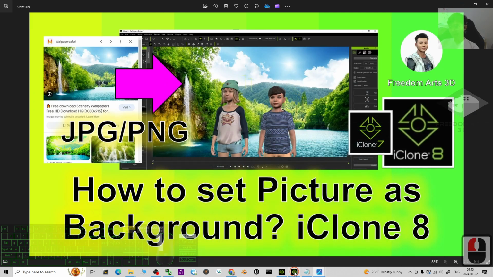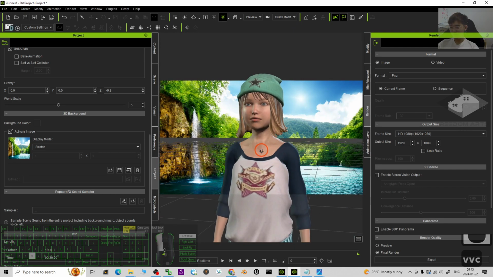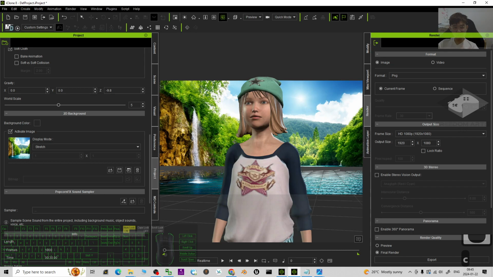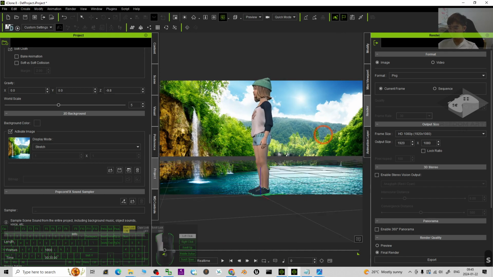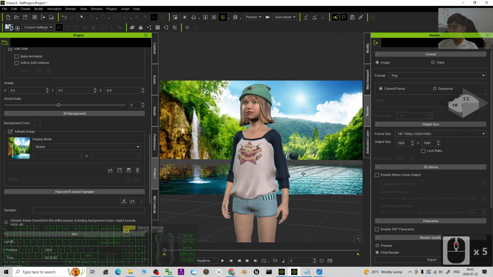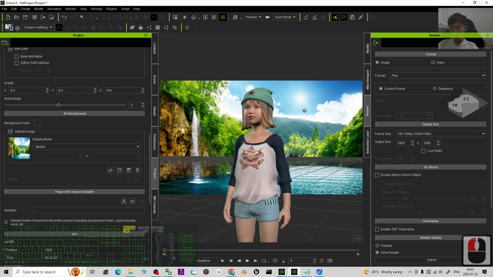So that means in your iClone 8, if you do the 3D animation here, this picture background can become the background of your 3D animation. Sometimes if you don't need a lot of 3D background, you can use your 3D background to render the picture first, and when next time you want the same scene, you just drag in the picture. It will save a lot of system resources like your CPU and GPU in order to render. The effect will be the same. You can just render it first, then put it as a background.